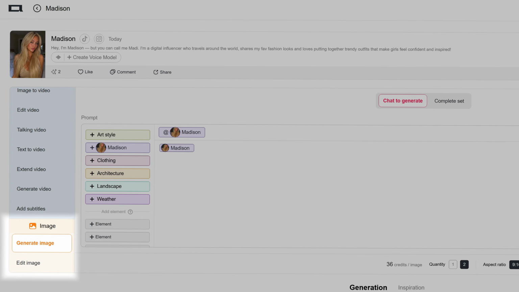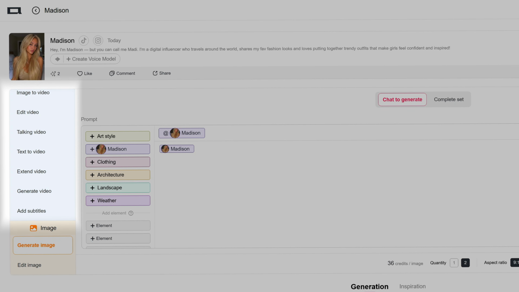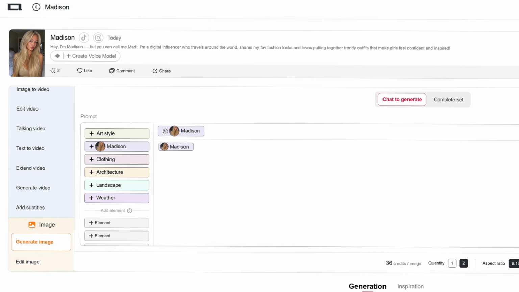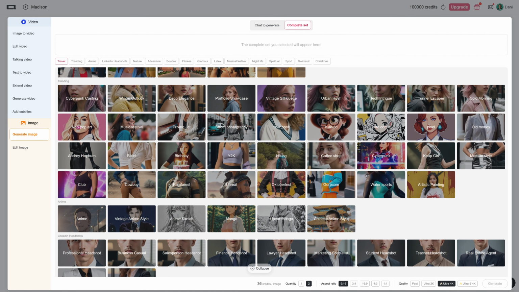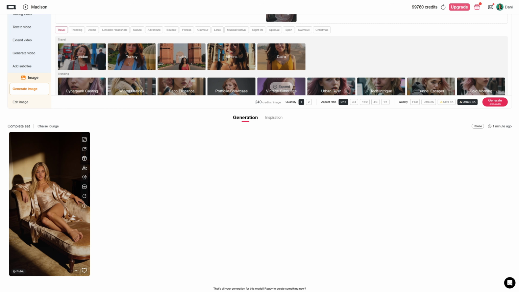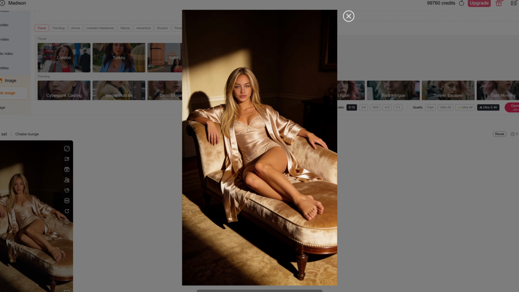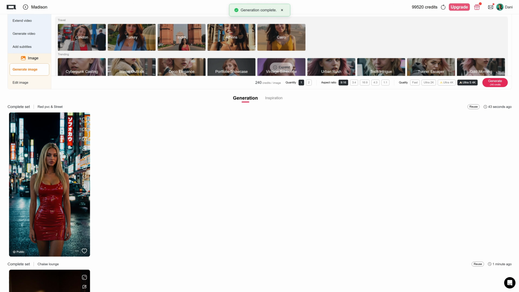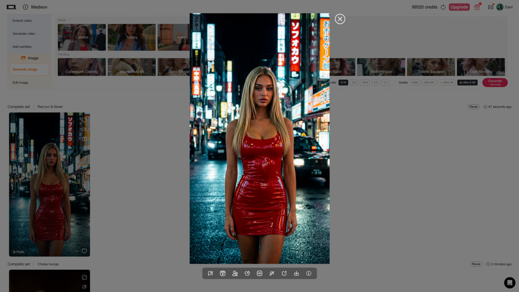This is the part where I roll up my sleeves and the real fun begins. Right here in the orange section, you will find the menus to create images, and over in the blue section, you have everything you need to create videos. Apob has built-in templates. I chose one, and this is the result. Even though it looks great, it is not exactly the vibe that I am looking for. Because I want to get much more realistic results, the best approach will be to use custom prompts.